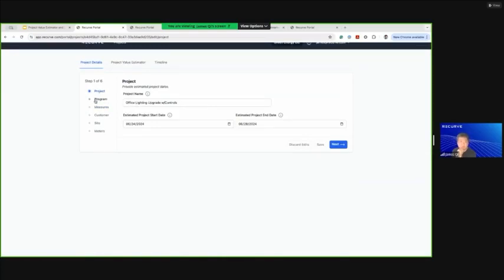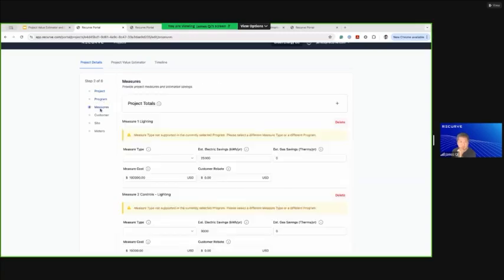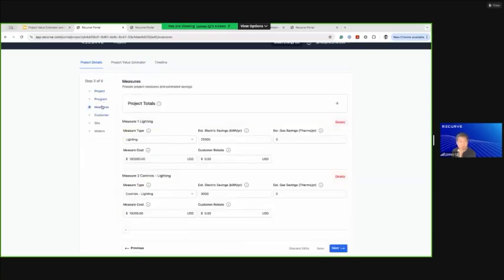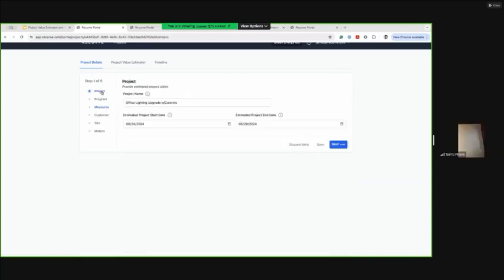We purposely designed it so that you can go between any of these sections, and there are no requirements. It's not that if you don't fill this field, we won't let you go forward. We designed it so that we get as much information as possible. If you're looking for project value estimation, what we really do need is, let me see.